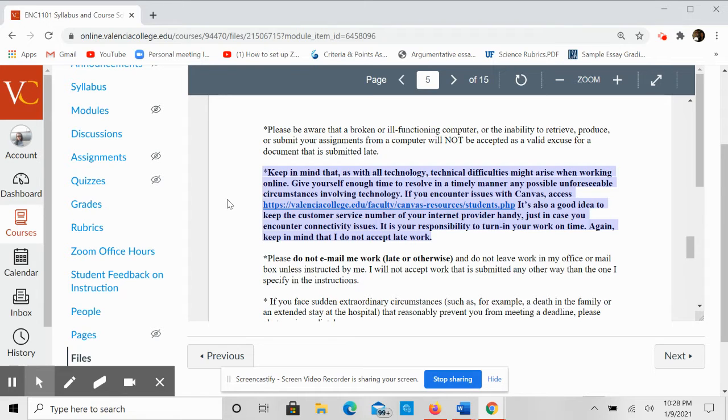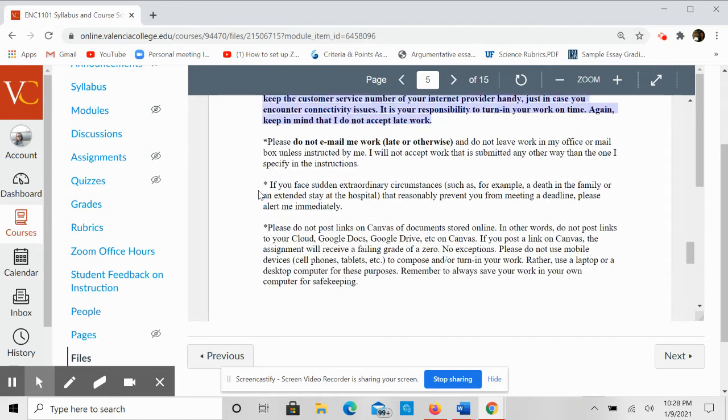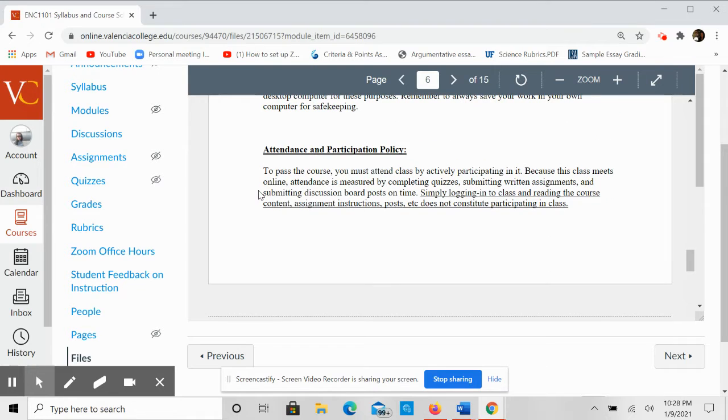So just keep that in mind, and always give yourself enough time so that you can mitigate any problems or setbacks that you might encounter. Please keep in mind that I do not accept late work, and excuses like my computer crashed, or my computer did an update right before turning it in, or whatever it is, are not acceptable excuses. So give yourself enough time so that you can solve any problems or setbacks you encounter.